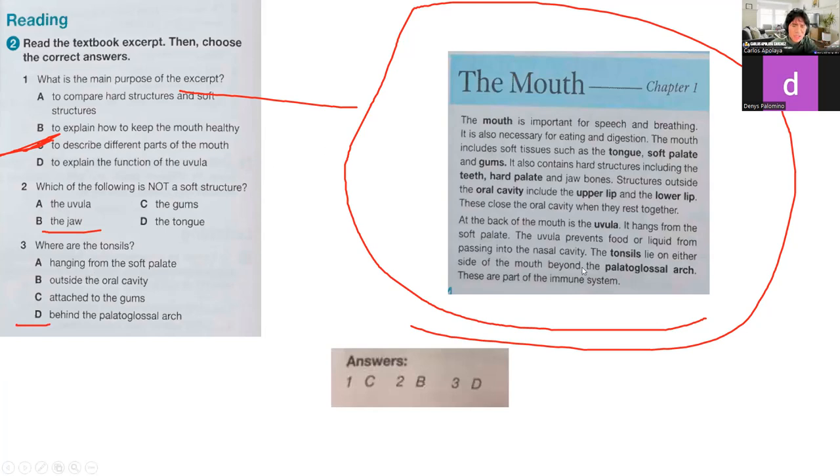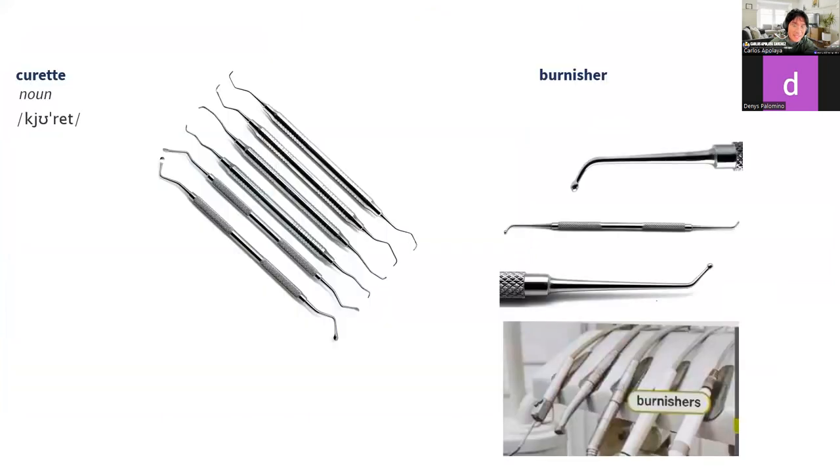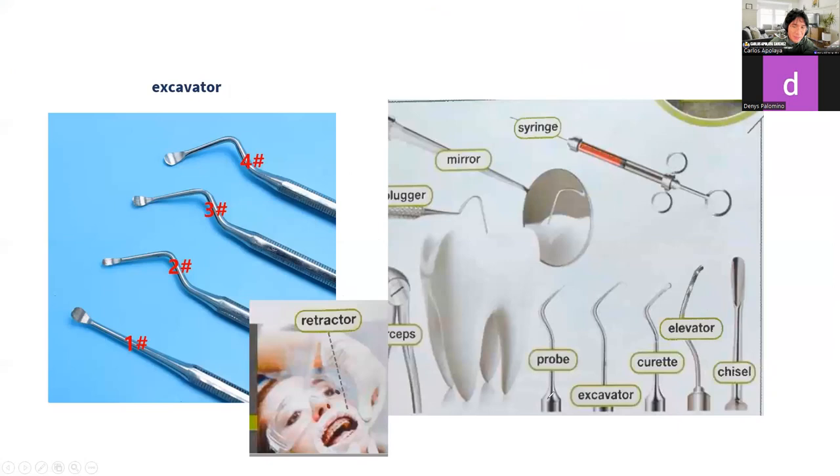Do you have any questions before we finish our lesson? No, right? No. I have to practice something, my pronunciation. Yes, you have to practice. Remember all the passive. Yes, of course. I just need to check this part that you mentioned before about the excavator, because I want to make sure that they are very old tools, right? Dental tools. No, it's not old. The old is the function, the functionality. It's not useful anymore. So maybe the function is different, right?